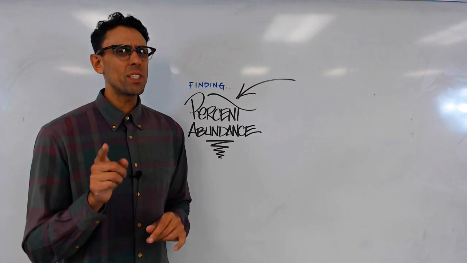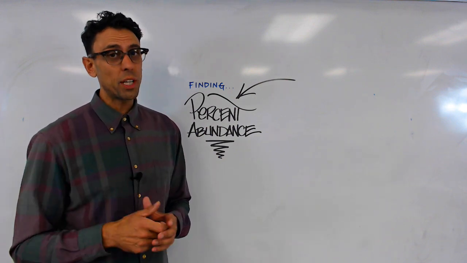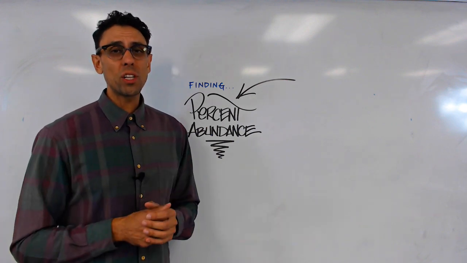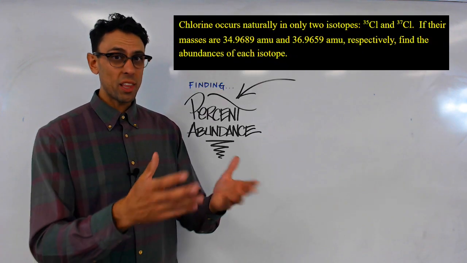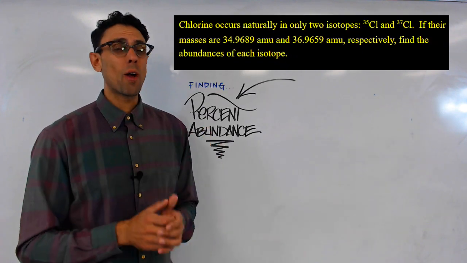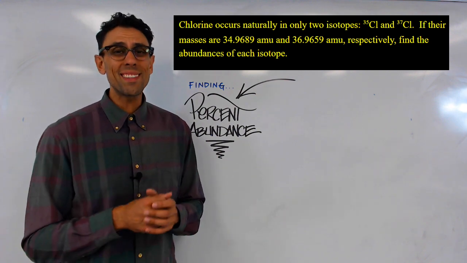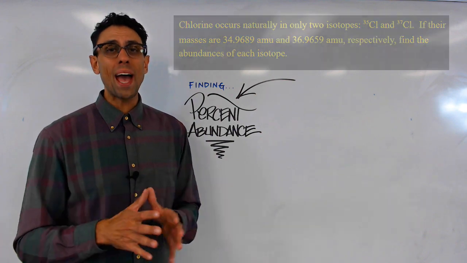Well, this video isn't going to cover how to do that problem, because sometimes, unfortunately, we see a much more difficult variation on this question. And it goes something like this. Here are the isotopes. You figure out the percent abundances. Now, I know from experience this leaves most students scratching their heads, completely baffled by how to go about this.